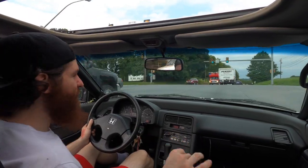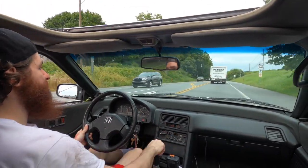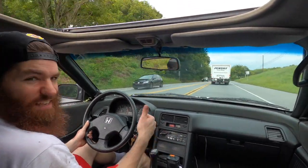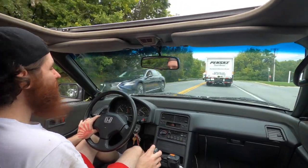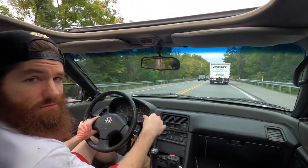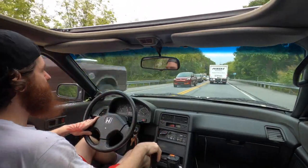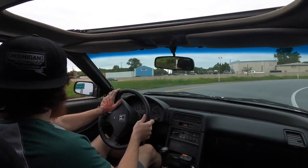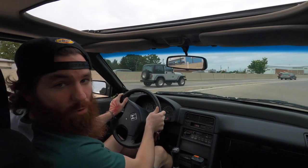And this angle, yo. I like this angle a lot. You can see everything. What do you guys think? Like it? What would you enjoy more? This style of driving or point of view driving with the headband and stuff? Let me know in the comments. Oh, shower. Gotta get some more pulls in.